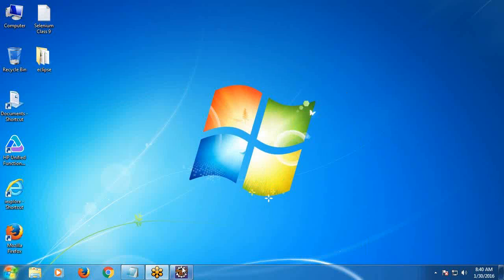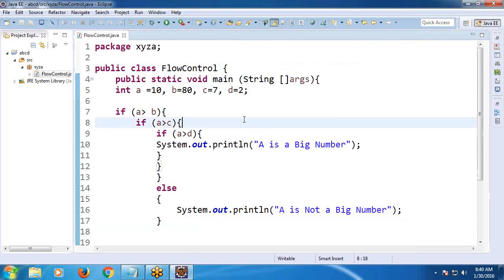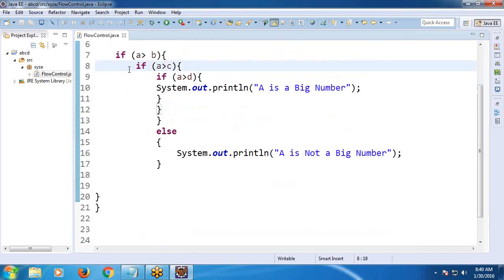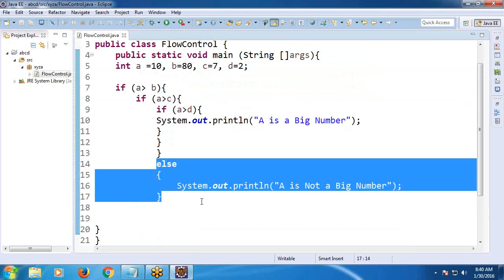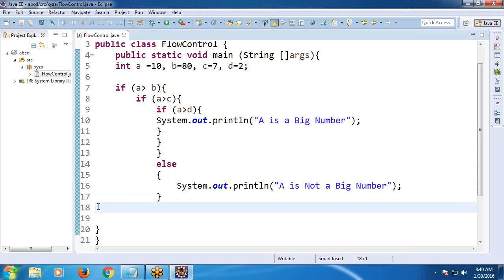Yes, sir, I agree. See this curly, see this one. This else part is only for the first condition, na? Yes, only for if A greater than B. If this condition is not true, then it goes to else.